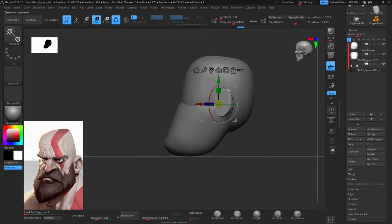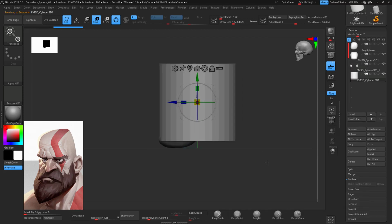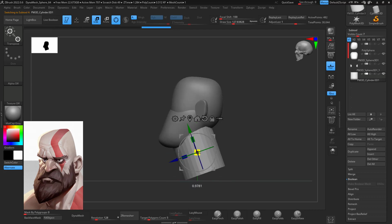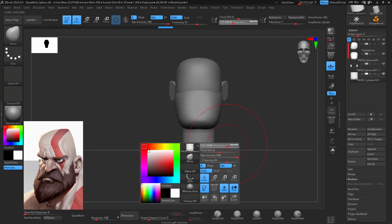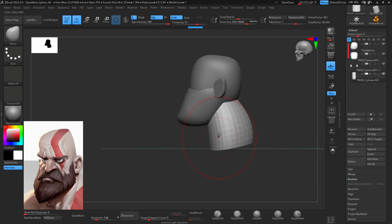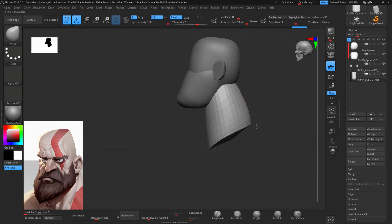Okay, that being said, now I'm gonna append another subtool. This time it's gonna be a cylinder. I'm gonna get the cylinder. Let's bring the cylinder down. Scale this down like that. Over here, scale down, scale up, like this. Make sure to press X for the symmetry, and I'm going to bring it up a little bit like that, because I have a huge neck right there.